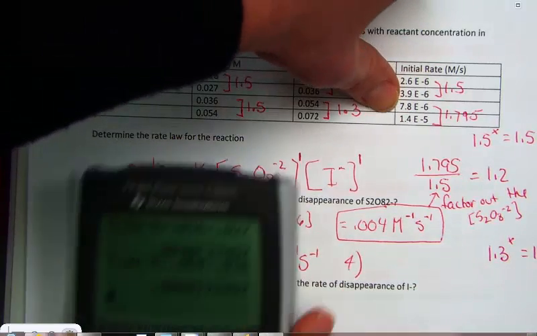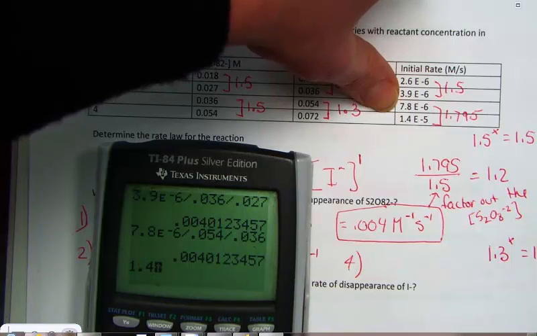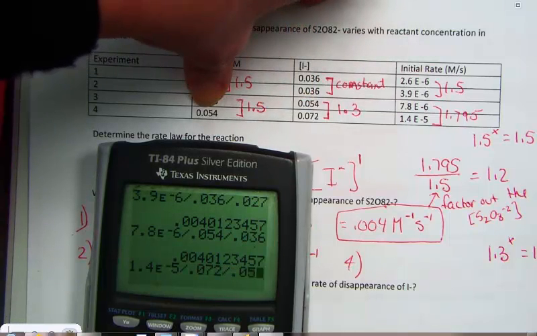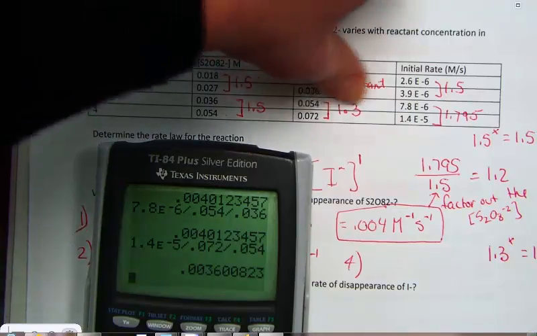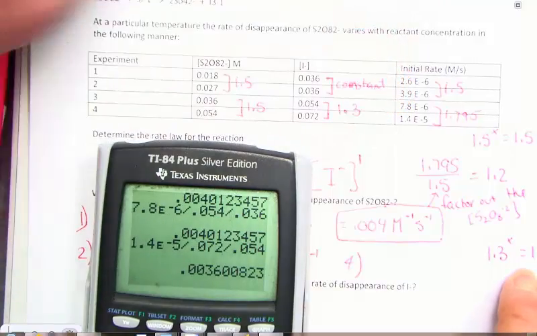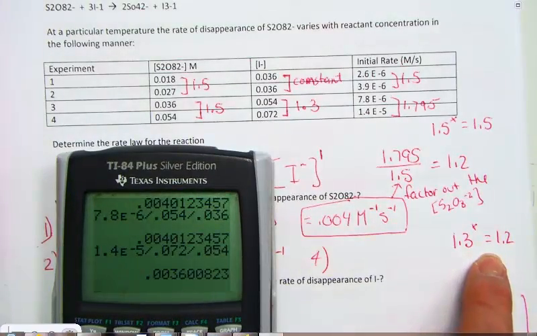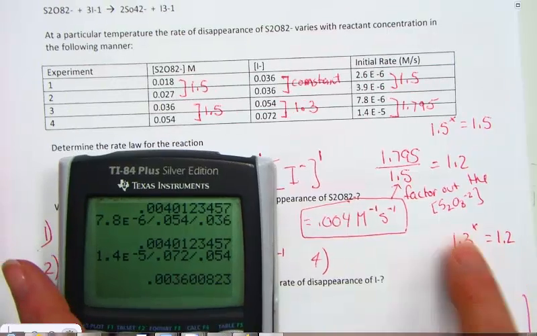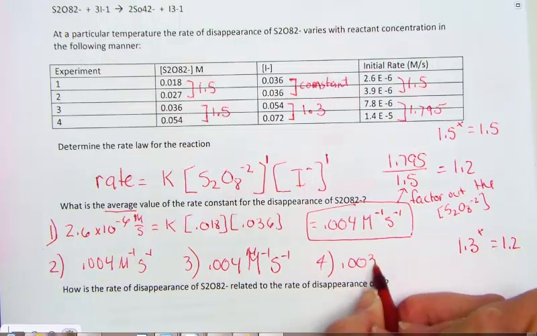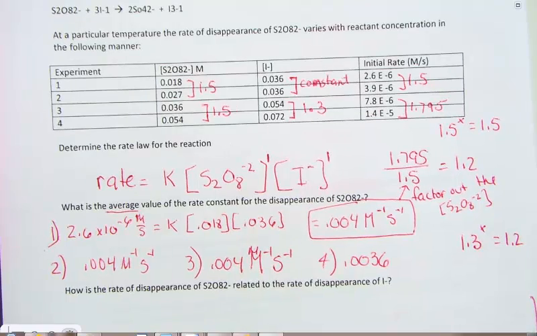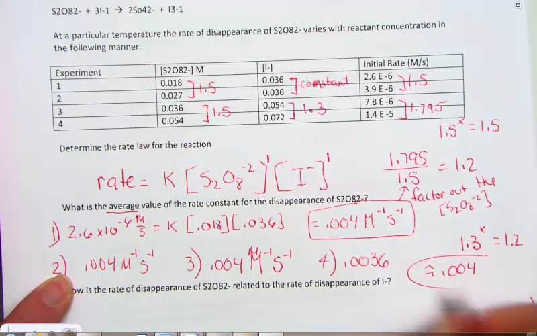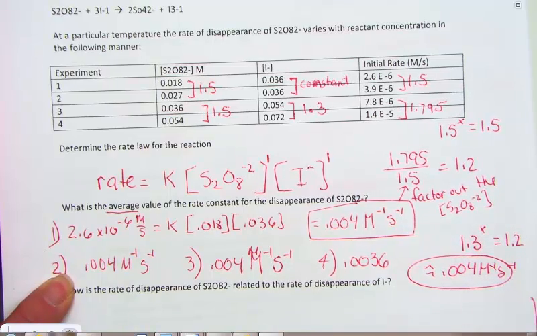And just to verify, because the question asks us to, 1.4 E negative 5, divide out the concentrations, 0.0036. Remember, this one was kind of an outlier because we didn't get that exact match earlier, so it kind of makes sense to me. How about you? That trial didn't necessarily give me accurate data, but I'll put it there. So the average, if I add up and divide by 4, clearly you're going to come very close to 0.004 as your average value.